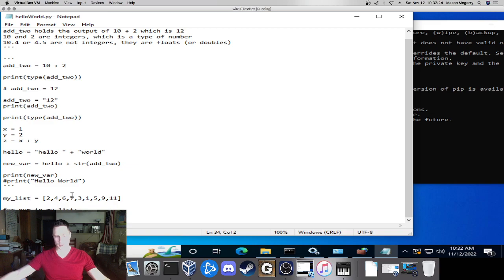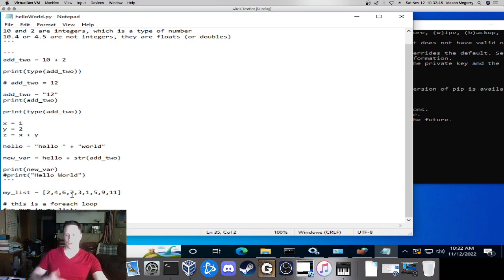A for each loop is a for loop, which is like a while loop. Okay, so I'm saying like loop a bunch of times with words in front of it. What am I talking about? So I'm going to comment this out. This is a for each loop. A loop allows you to do some type of function multiple times, and there's a condition on the amount of times. So for a while loop, if you want something to just do it a whole bunch, and there's just a really simple condition, like while this condition is true, loop over this.